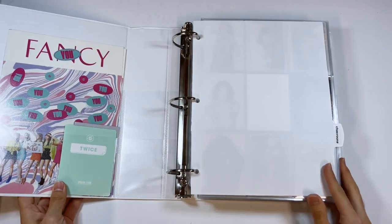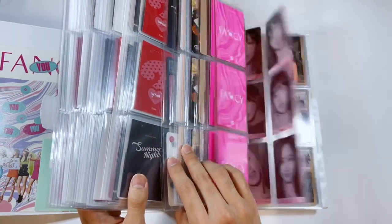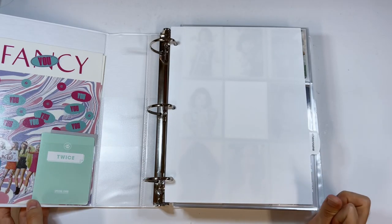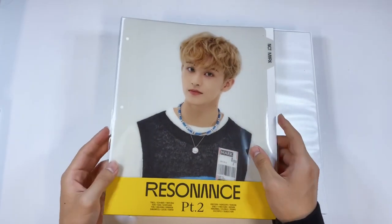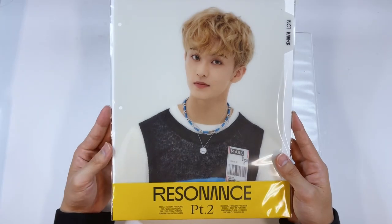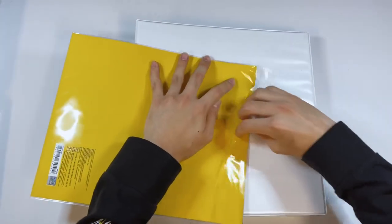I finished moving all my Twice stuff and I have a lot of Twice cards — collecting all of Chaeyeon's cards plus keeping some other Twice cards, plus all these pre-order benefit sets, this binder is full. Luckily there's still some extra space since Twice has a lot of photo cards and they have a comeback this June. Also, I totally forgot something in the NCT binder — a binder index that SM sells for their artists and eras. I bought it for my Mark section and it's actually my favorite look of Mark, so it was perfect.